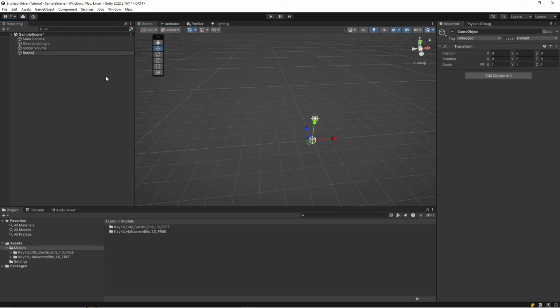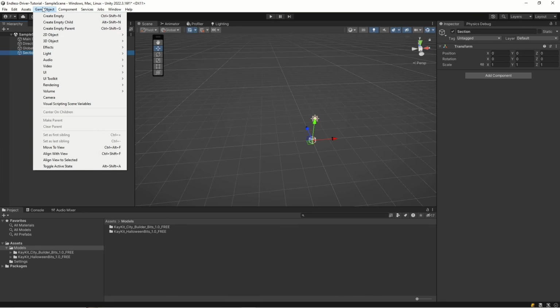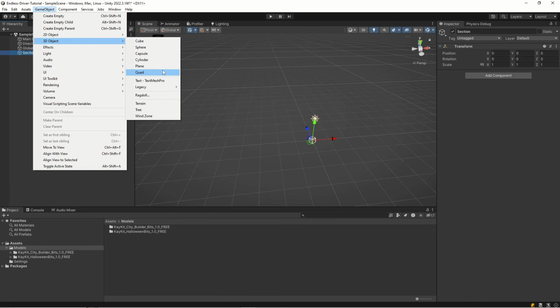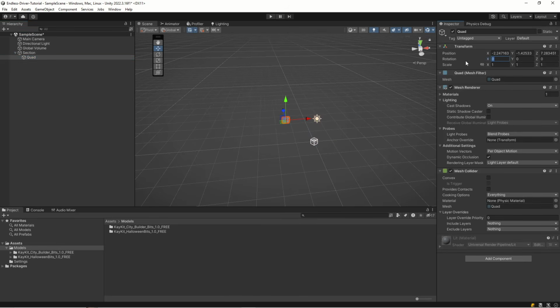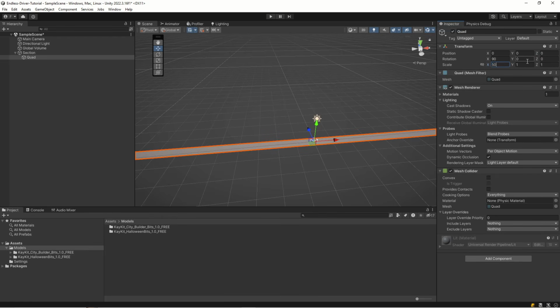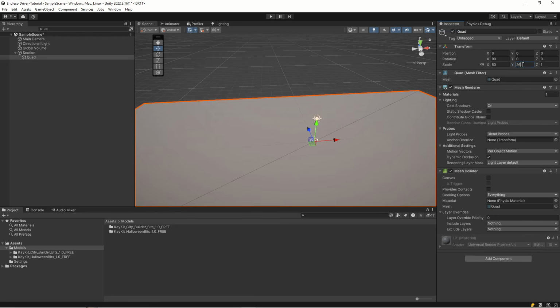So this is going to be section, and under it we want to have some type of ground. So let's do a 3D object, and it's going to be a quad, and we can parent it to the section, and then we need to rotate it so it's actually flat on the ground, and as well just center it, and then we need to scale it. So in the X direction, I don't know, let's start with 50, and then in the Z direction, as we have flipped it, it's going to be actually the Y, so it's a little bit confusing, but that's all right. So let's go with 26 maybe.